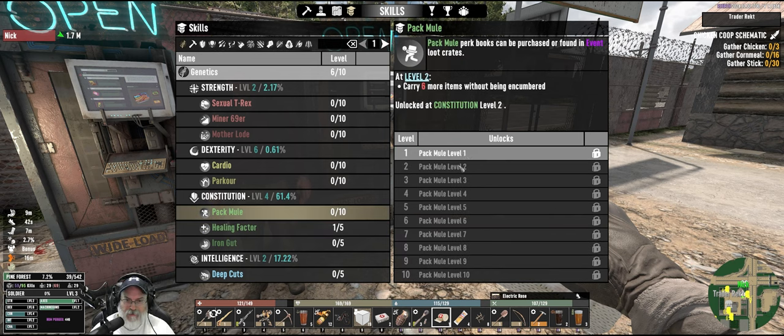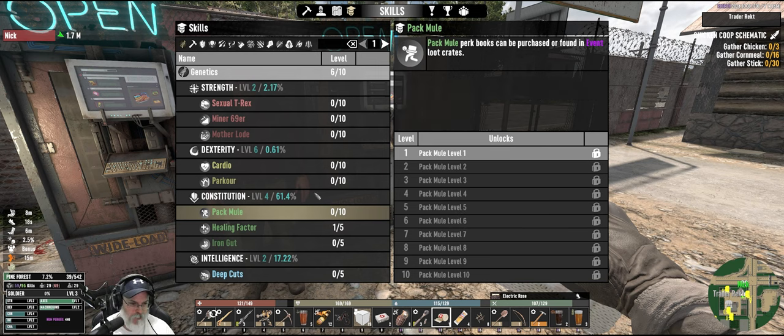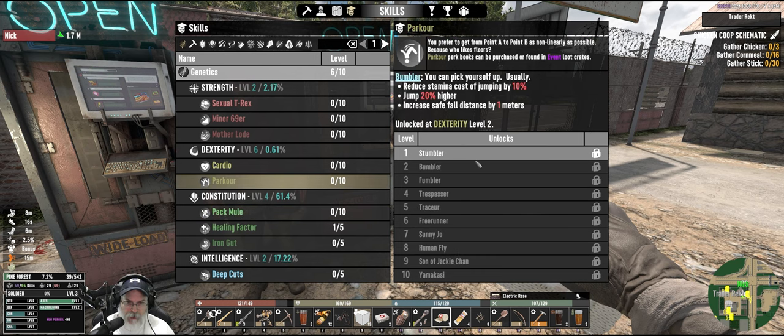We could get 2 levels of pack mule because we're level 4. And that would open up 6 slots and move us up to, you know, some of this better stuff. Oh, that's pretty damn useful. I can get to my inventory from 50 meters away, like the bike, and we wouldn't have to go back out and offload. That's super handy. Okay, let's keep that one in mind.